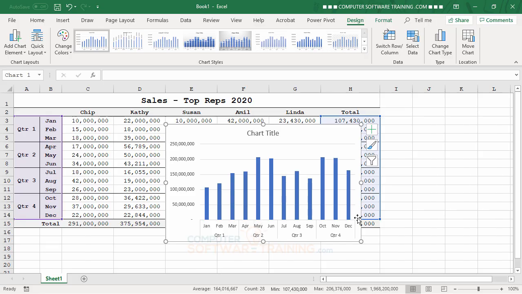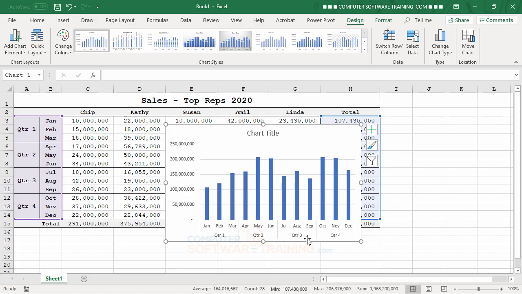Now, you'll notice what's really neat about it is that what we call the x-axis down here at the bottom has our labels that you see here, and then the bars are representing the numbers that you have over there. But you'll notice how it nicely grouped quarter 1, quarter 2, quarter 3, and quarter 4 because of the way that we set this up. So just keep that in mind.